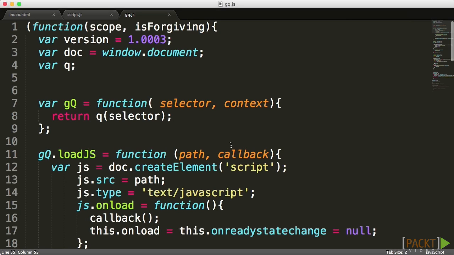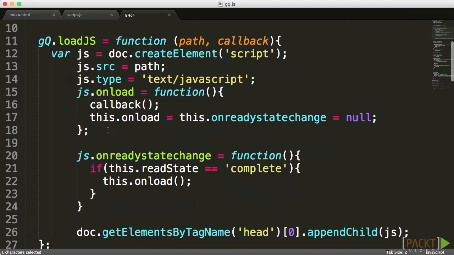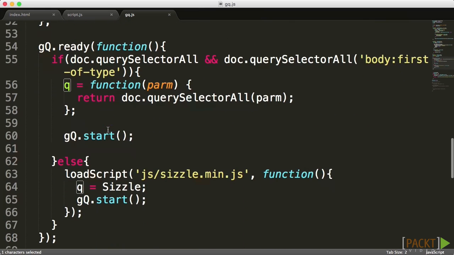In a previous section, we already created an adapter, but we want to make it even better. We kind of ran through it as we were starting to create our library. And I want to show you that adapter. That adapter was our query. And you see that our query, we were using it as if it's a specific function, but in reality, what was really happening was that function was defined and changed based on if the browser had support for the native features. And in that case, then we created a function that would use those native features. And then the other half would be if it didn't, then we would load in Sizzle.